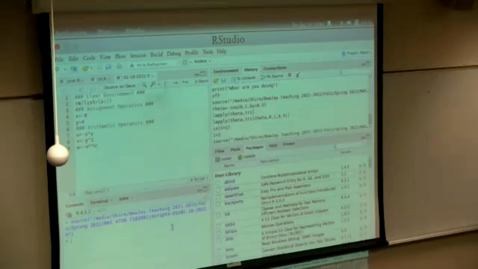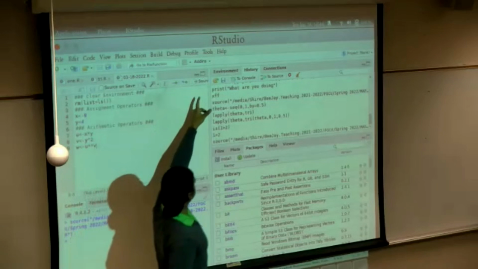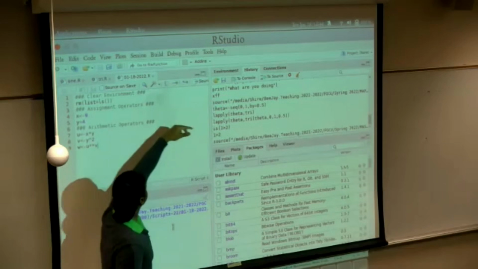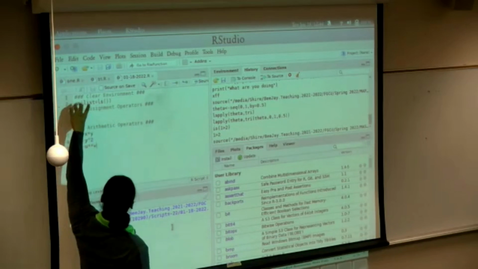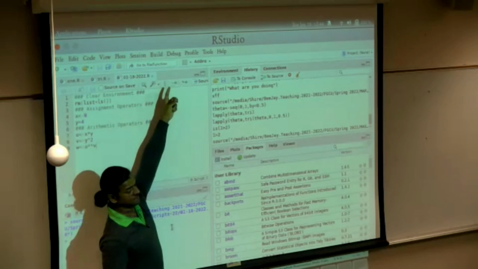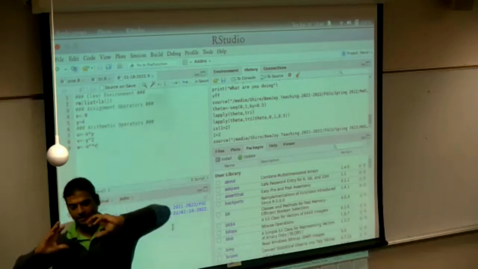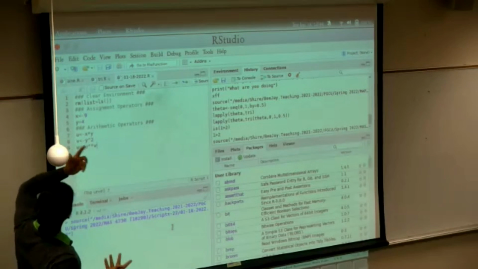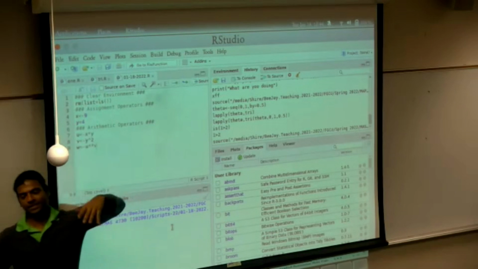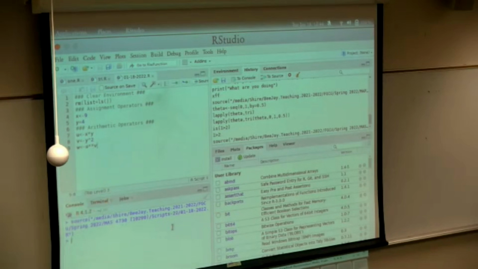They all run, so you can use the source function, which will source the entire file. You can select a portion over here and use that button, which means it's going to run the selection. Sometimes you can check that, and anytime you save the file, it'll automatically source it for you.